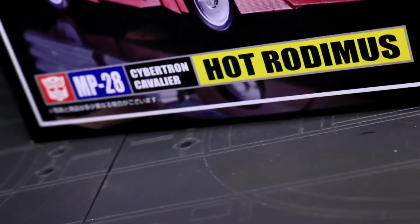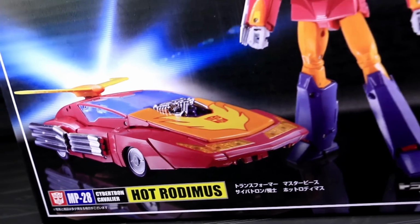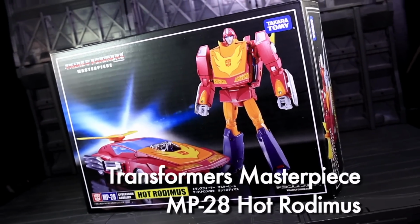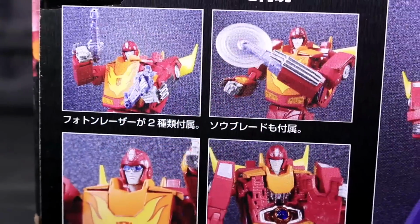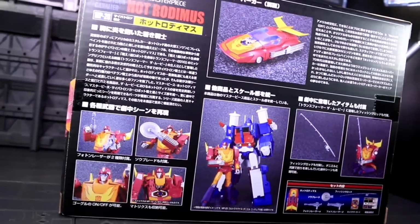Ladies and gentlemen, this is internet personality Vangelus, and I was gonna chronologically pick my way through the post-MP10 Masterpiece Transformers world leading up to its most recent releases. But then I thought that MP-28 Hot Rodimus would be worth covering on its own first, since it's a sequel piece to a previous Masterpiece set I've reviewed, and is also the handiwork of a hodgepodge of designers, which thus does not really fit into the tapestry of design identity eras.